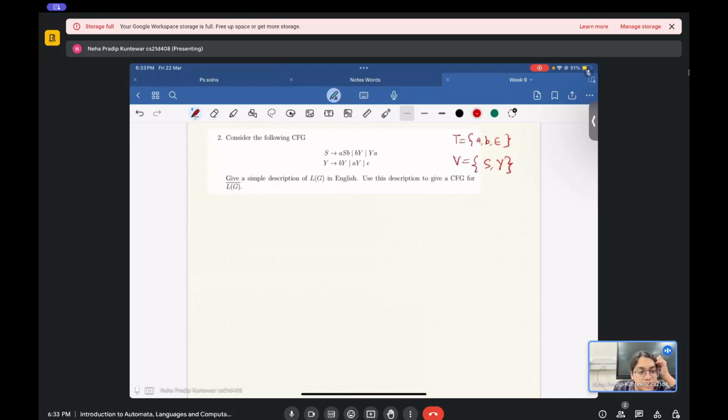Given that, there are two questions. One is that you want to describe what this language is. You can either write it mathematically or you can just describe it in words. That is the first part. The second part is you want to give a context-free grammar for its complement. I'll wait for a minute, or if you're watching it online, you can pause the video and think about it, and we will discuss.